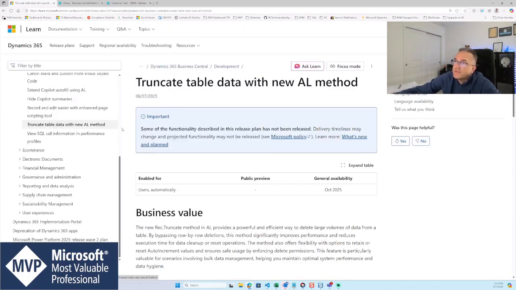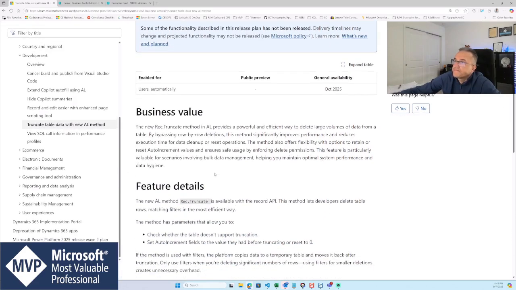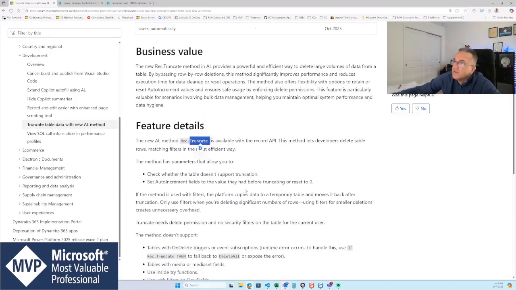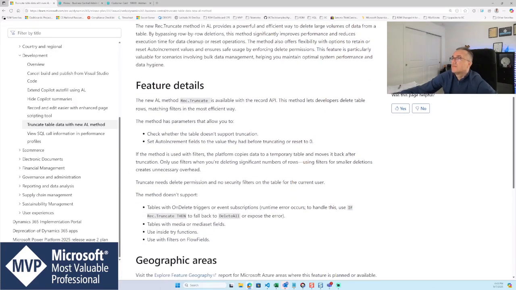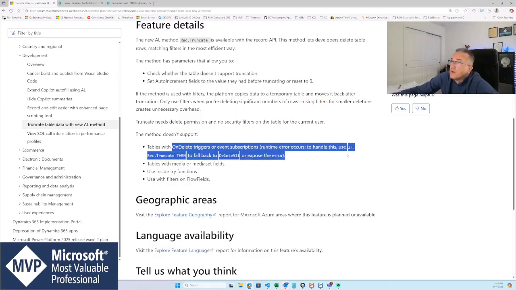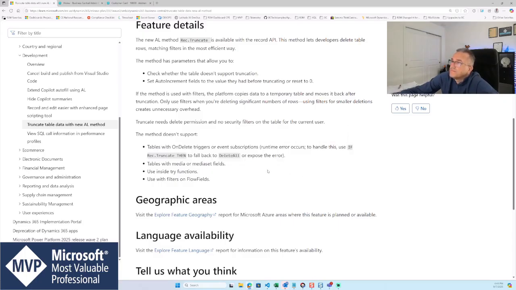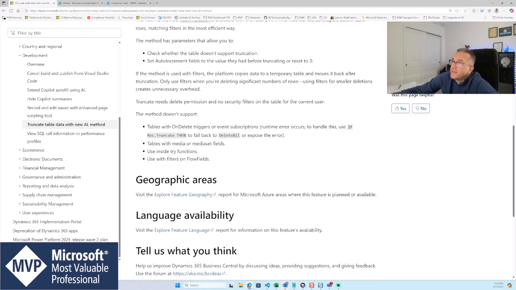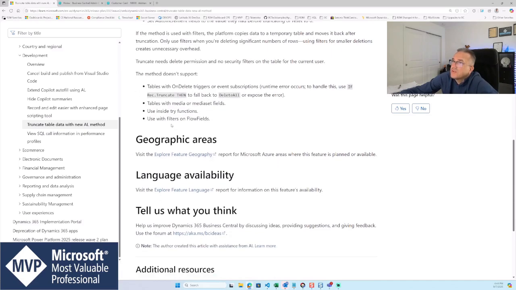Truncate table data using the new AL method. So yeah, we got a record.truncate. It works on tables that have on delete triggers or event subscriptions, tables with media and media set fields, and use inside try functions, so we can delete within a try function.